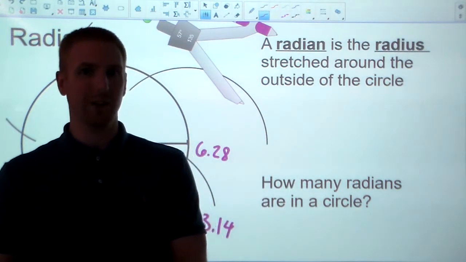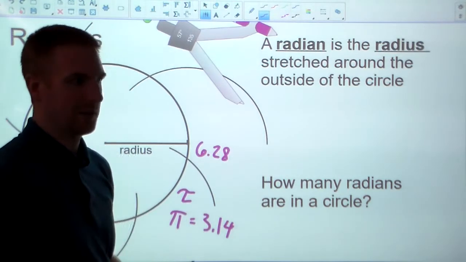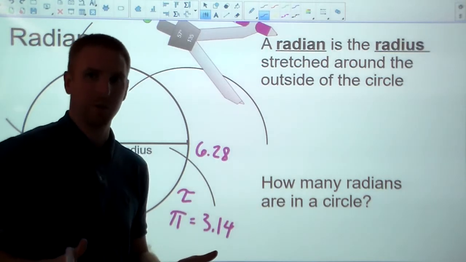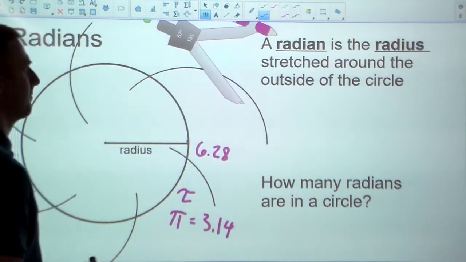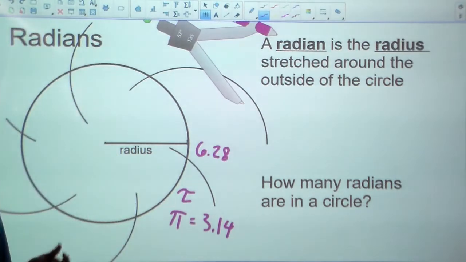You saw one with e earlier as well. So there are a lot of these transcendental numbers. They're enigmas. We don't fully understand how they work, to be honest. A lot of people have tried and haven't quite figured that out. But that's why that works. It's just a natural result.